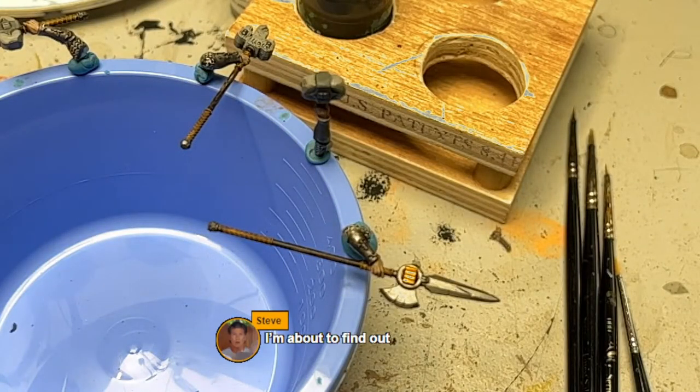Steve's about to find out if they've got a cocktail dress on Hero Forge. That is awesome. You'll have to keep me updated on this one.